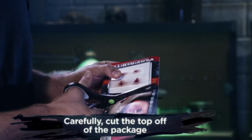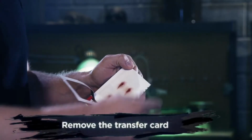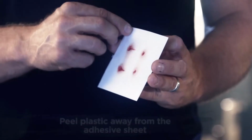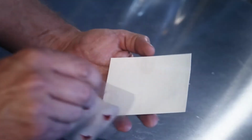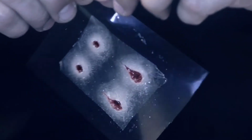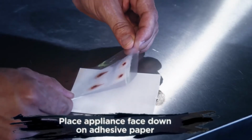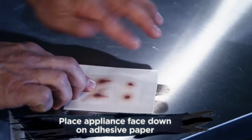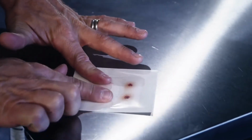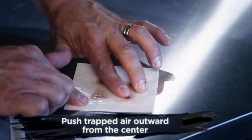First, carefully cut open the package. Take out the card. Next, peel the plastic off of the adhesive paper. Now, grab the plastic by the corners. Line it up to your paper and gently roll down the plastic so that your appliance is face down on the adhesive paper. Starting from the center, rub outwards towards the edge of the paper.